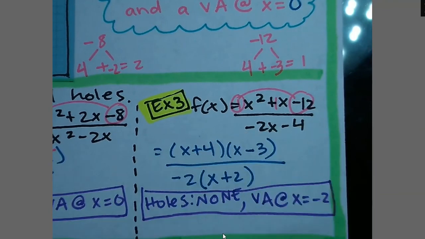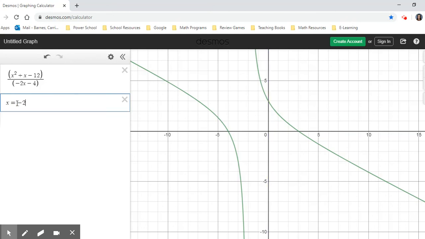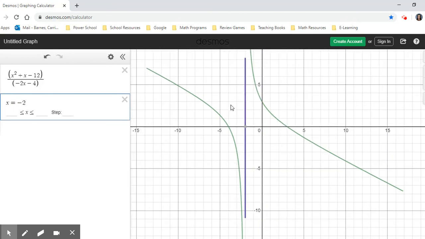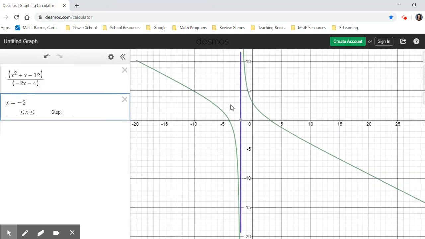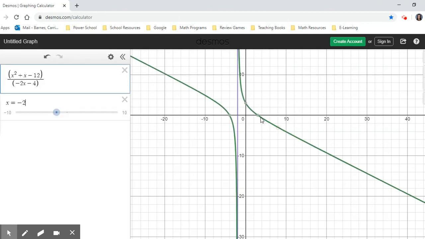All right, and let's just look back at the graph if that's the type of thing you like. So looking here, let me turn this graph. You should have a vertical asymptote at x equals negative 2. Okay, so looking here, you can tell that that is the line it's approaching but never touching. Sometimes you can just kind of see it, sometimes not. And then the hole, there would never be a hole here. So even if you kept checking, you would never find anything that was a hole.